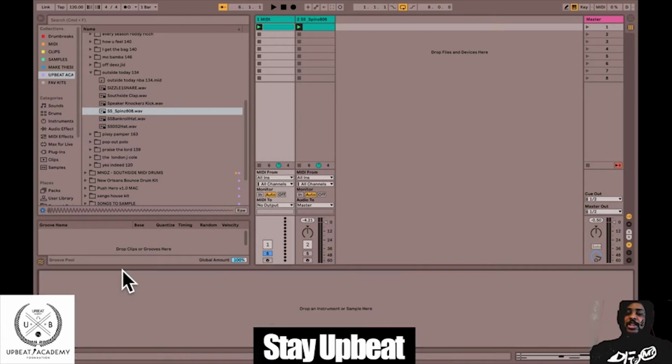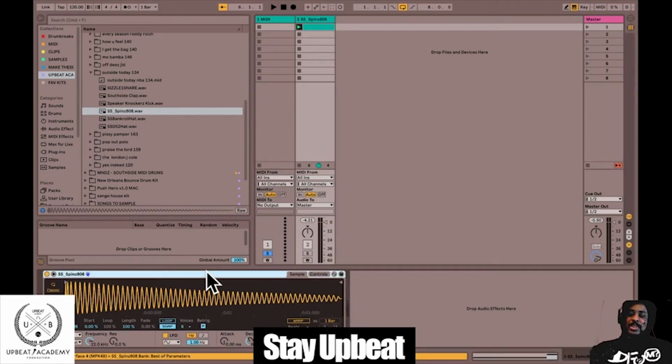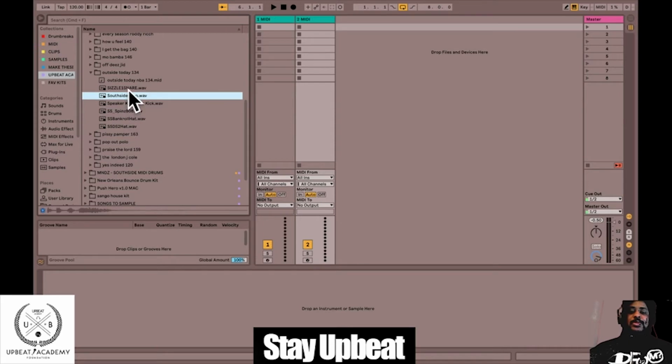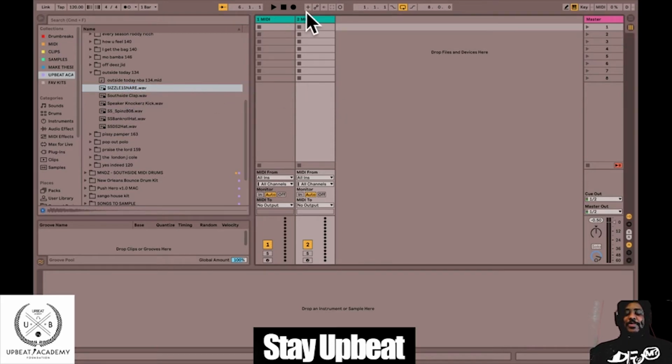So select, delete. Let's delete the clip that we just did. Then we're going to delete this. Delete the clip that we just did. And let's start from here. Okay. So let's use these drum sounds, and we're going to use these in the 3 lessons that we do covering MIDI. Let's populate these tracks using the drums and then compose using those. So there's 6 sounds here. So let's make 6 MIDI tracks.